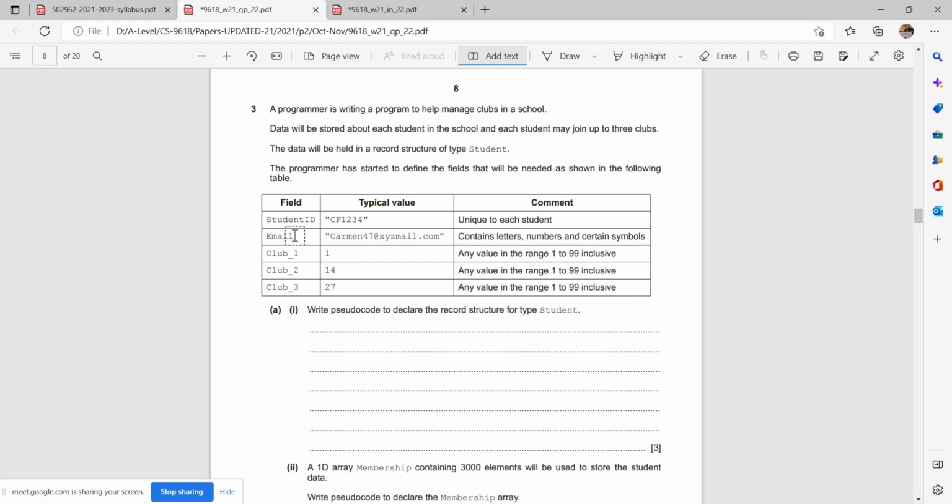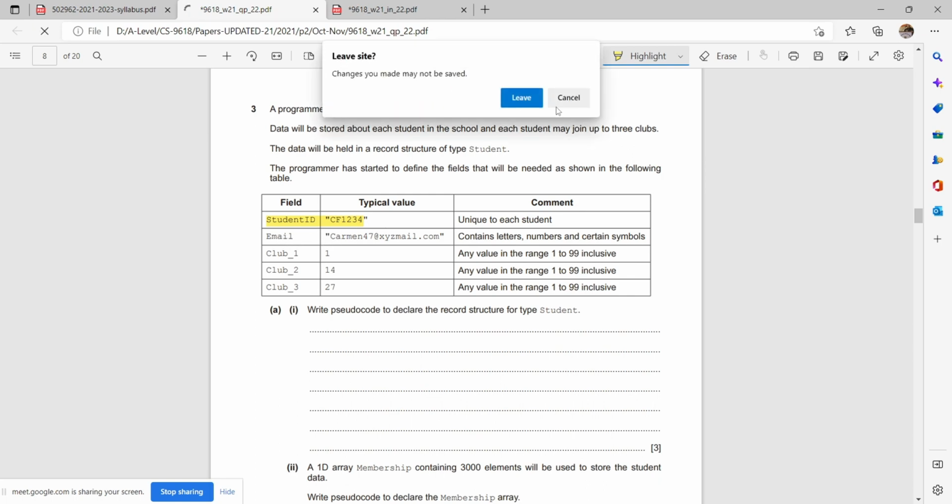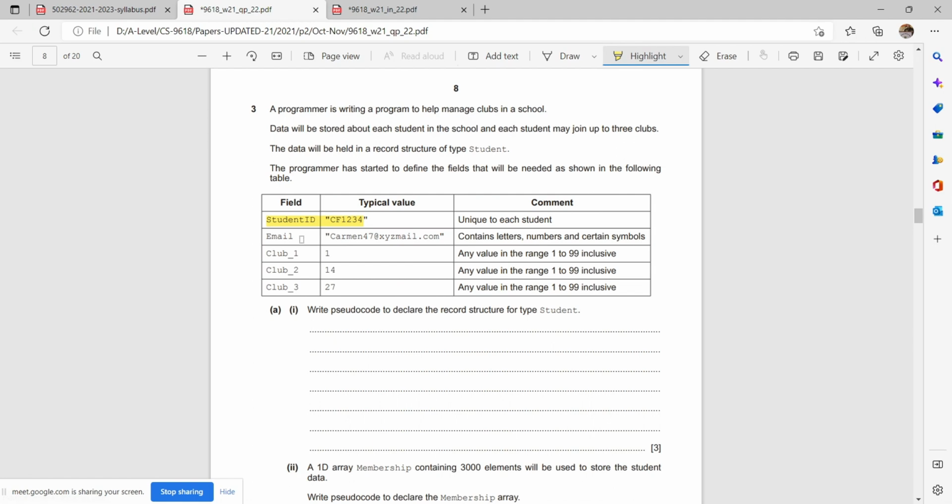The value for the student ID, you can see it's a string. Why? Because it has inverted commas around. Then the email is also going to be string. So email will be like this. Then club 1 is integer, club 2 is integer, club 3 is integer.